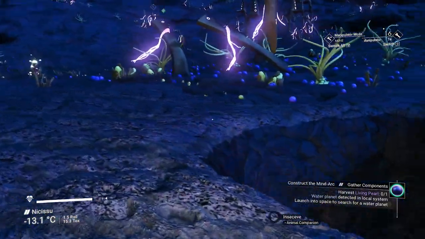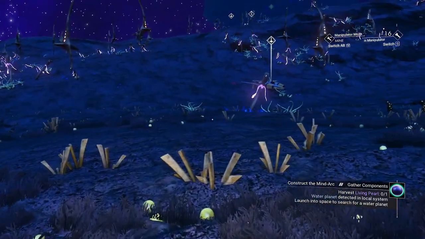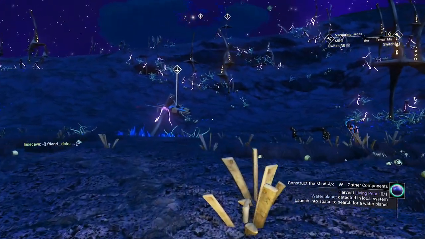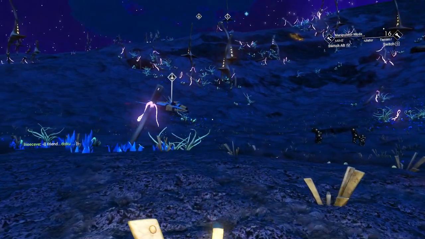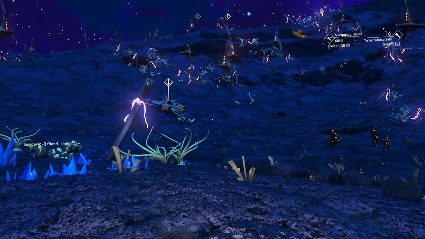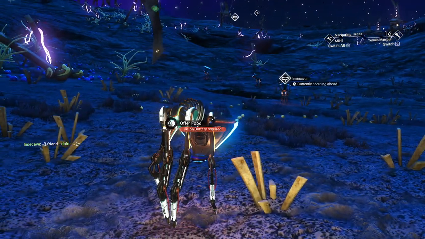On the flip side, I can actually ride it. Excuse me? I can actually ride it. That's pretty neat. It's a pet you can ride. Doku. Friend Doku. What was that? Friend Idiot. Oh, that's your friend Doku.